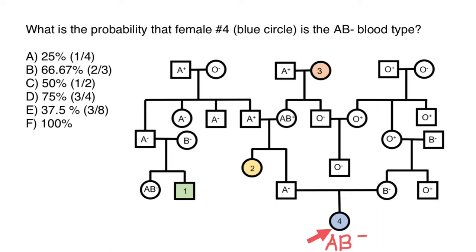We have to find her probability to belong to blood group AB and RH negative. First, we start by analyzing the pedigree and finding genotypes. We know the phenotype, but we have to find the genotypes of her parents. Her mother belongs to blood group B and her grandmother is blood group O. Blood group O means both alleles are O — only one genotype makes this phenotype. Blood group B can be BB or BO, but because we know she got the B allele from her father, and from the mother she can only get an O allele, we know the genotype of our person of interest's mother is B-O.